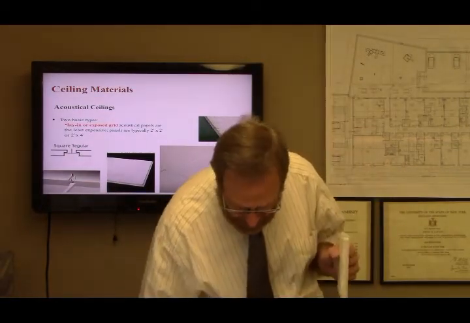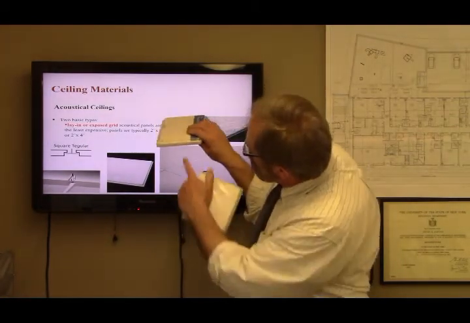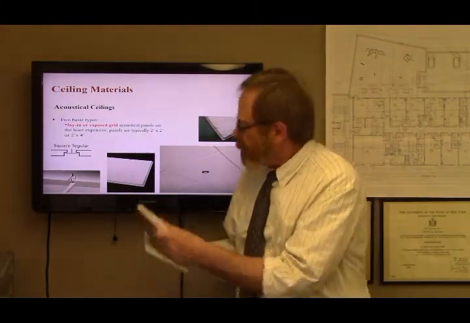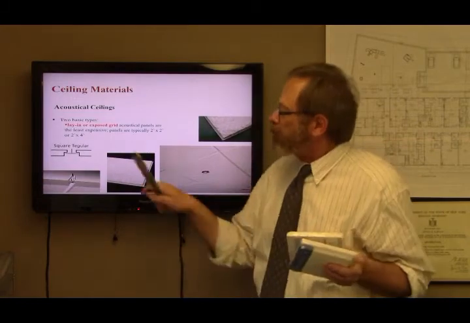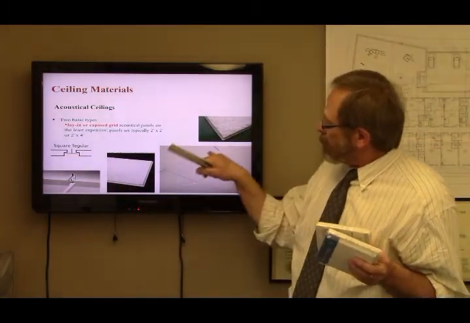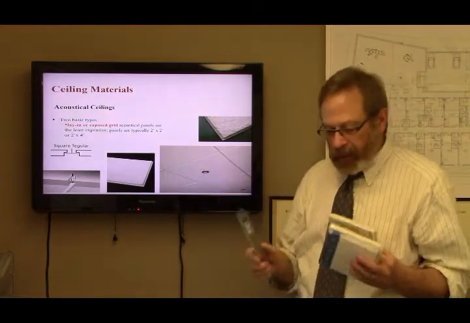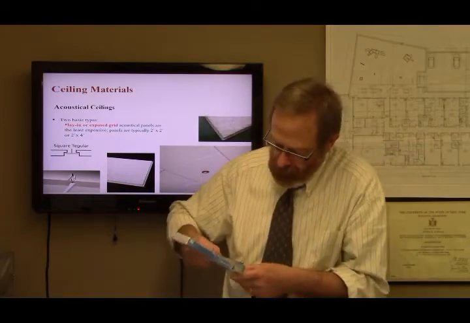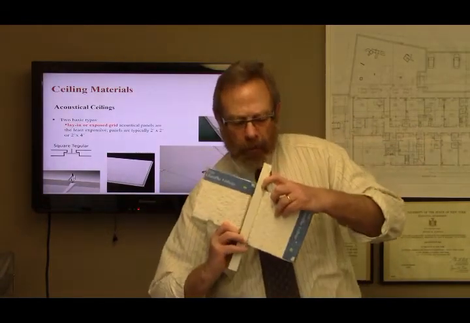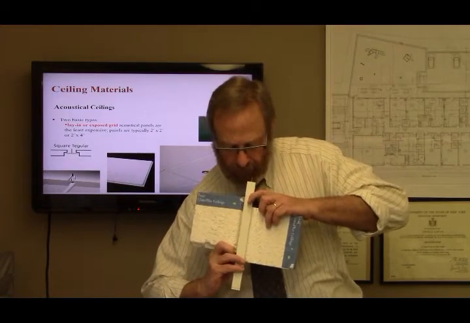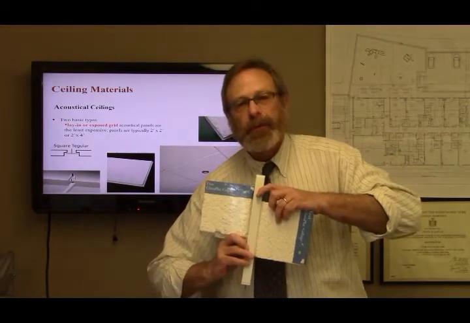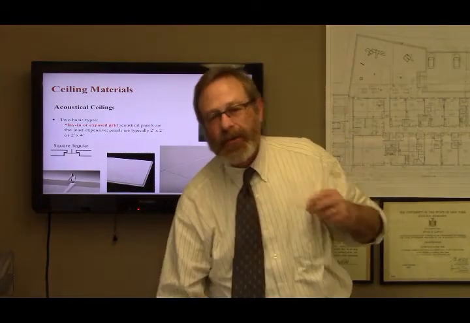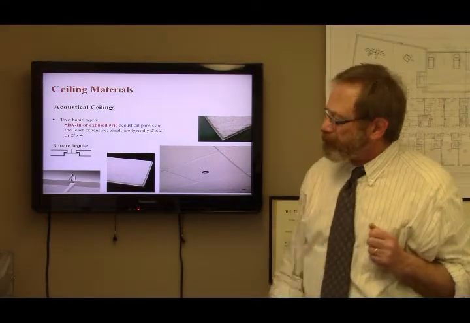This is called a tegular square edge to the ceiling tile. So I think I have a couple of those. Maybe you can see here, I still have the plastic on these samples, but hopefully you can see that edge gives you a little shadow line, a little more articulation. Here's a good picture of it, and here's what it looks like installed, showing the ceiling tiles drop a little below the actual grid and gives just a hint of a shadow line, a little additional dimensionality to your ceiling design.